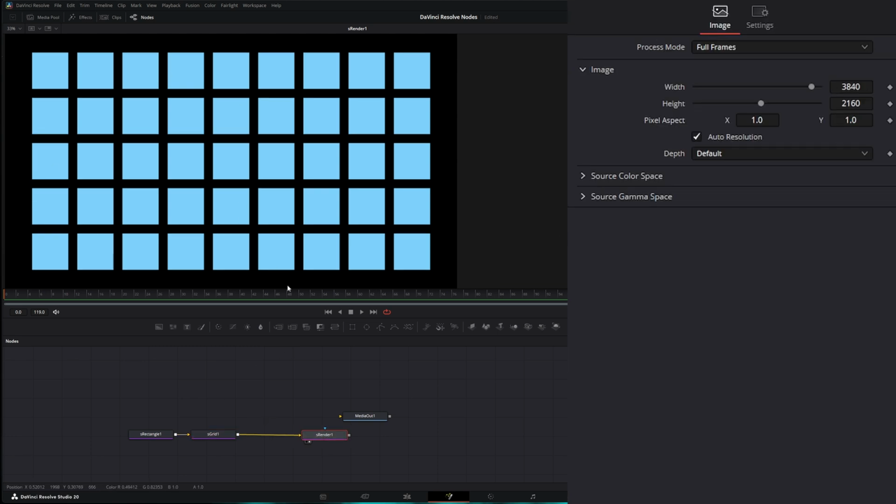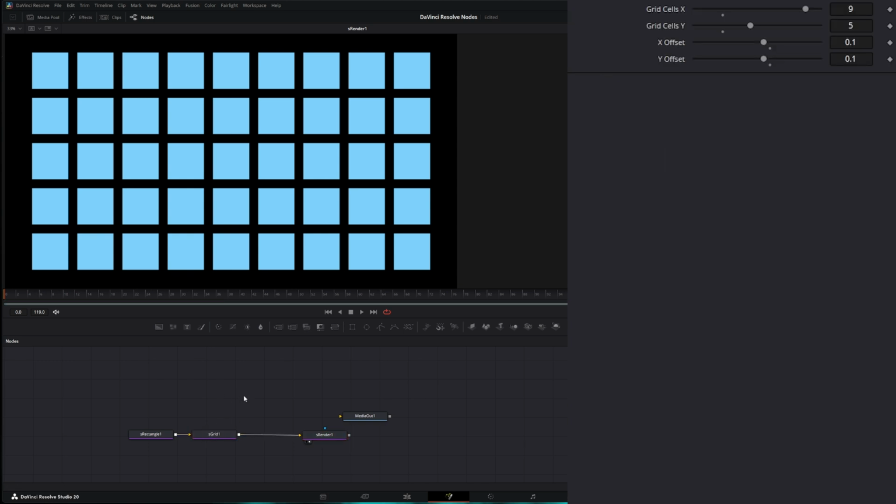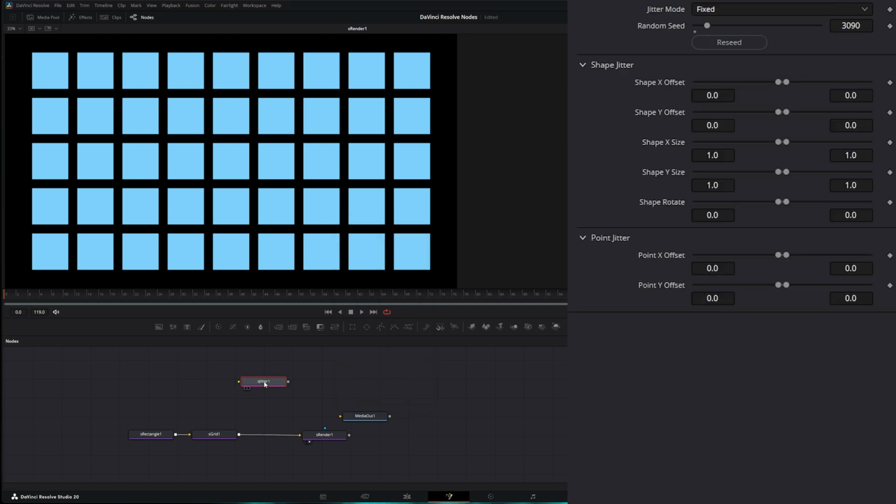If we don't want these so straight and so perfect, we can use the sJitter node. So let's bring in the sJitter and input that after our grid. What the sJitter node is going to allow you to do is jitter up our squares. We've got two modes, which is fixed and random. Fixed is going to be specifically the numbers you put in, and random is going to randomize the numbers based off the max and the min you input for each offset. So we're going to leave this on fixed for right now. Your random seed will randomize the seed.